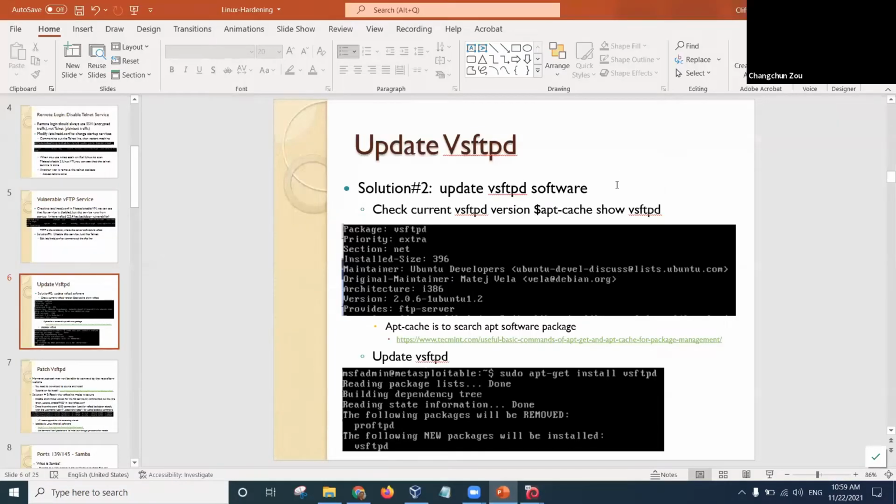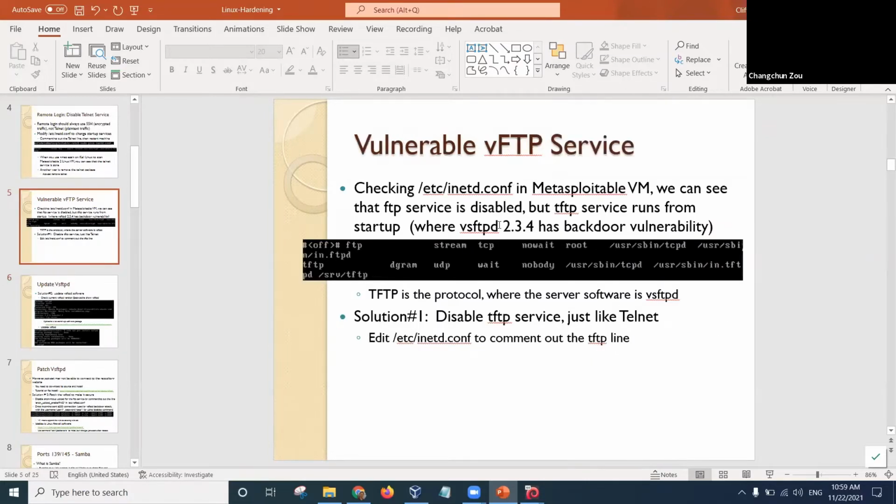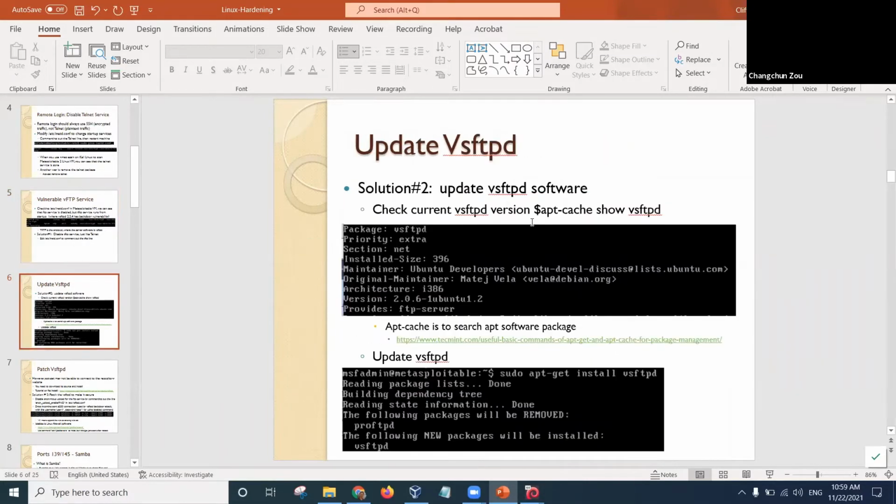So for a general Linux distribution, you can use apt-get update to update an older version of software like vsftpd. Even though it's not very good, it's still an FTP service, but it has an updated version compared to this vulnerable version. So you can use apt-get install to install the newest version of that particular software.